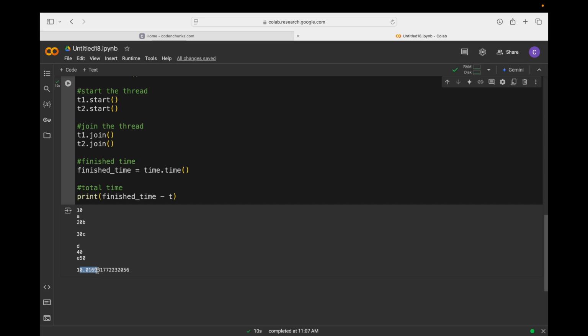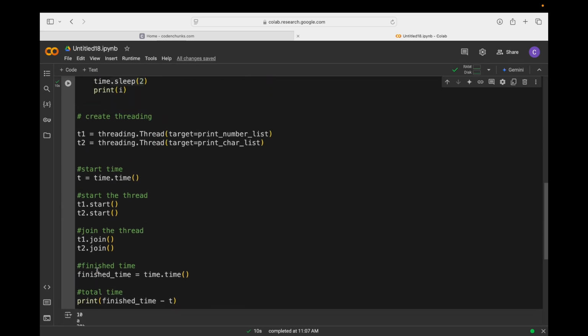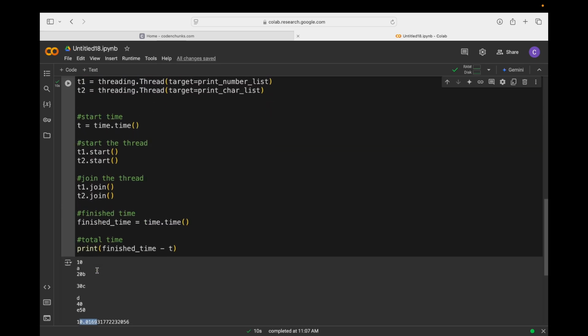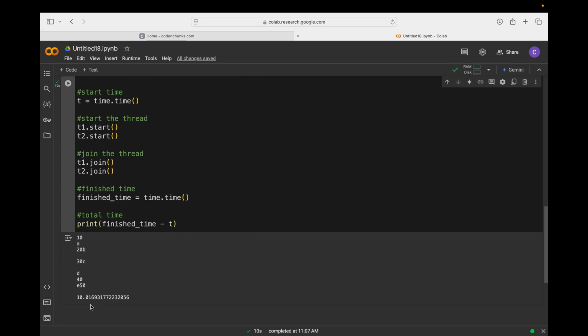Now you can see we got different output: 10, A, then 20, B, 30, C, then one line space. That is okay, I will show you how you can correct that. But we got the output, and now the total timing is only 10 seconds. So your code is working faster.